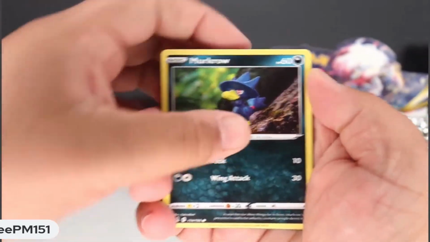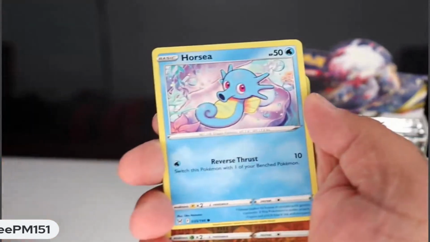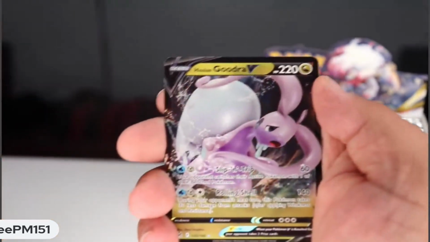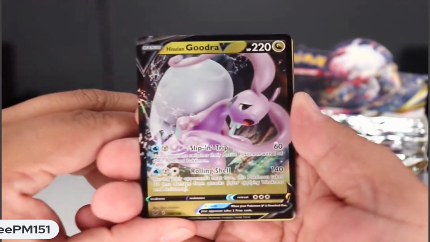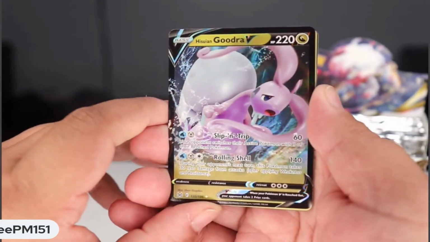So we have Murkrow, Wurmple, Clefairy, Lickitung, Horsea. We got a Rockruff. And wow, a Goodra V. Let me get that focused in. That is a great pull. Just the artwork on this thing.